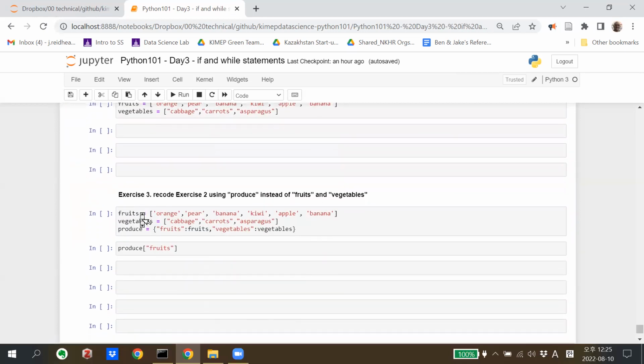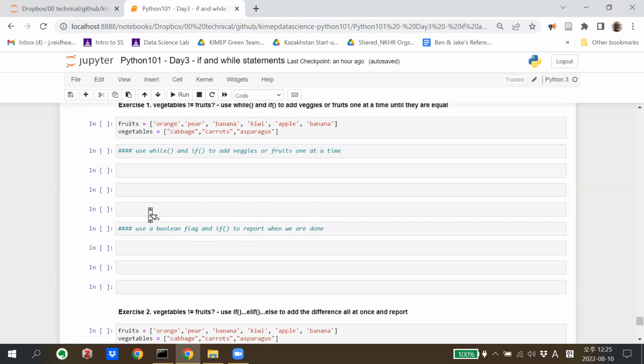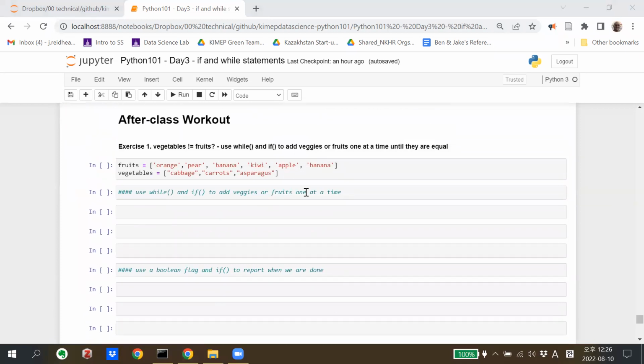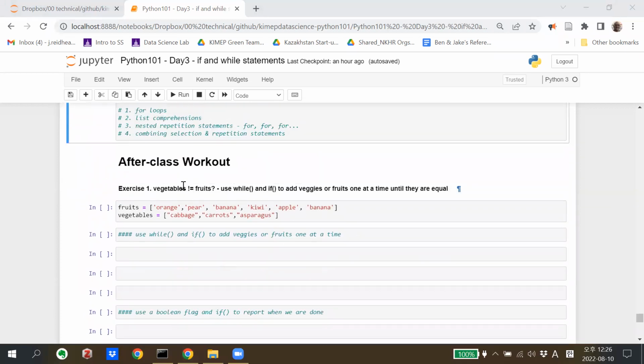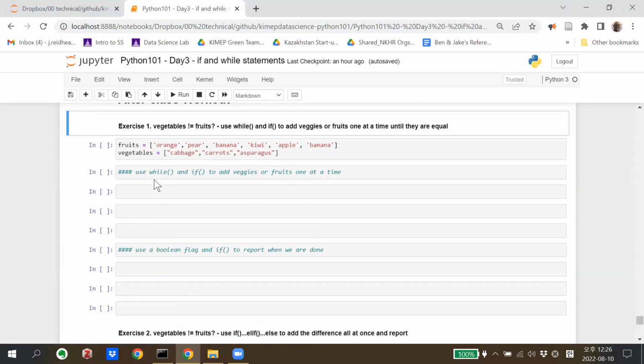Exercise 1, 2, and 3. This is vegetables, and the first one is: is the number of vegetables and fruits the same?